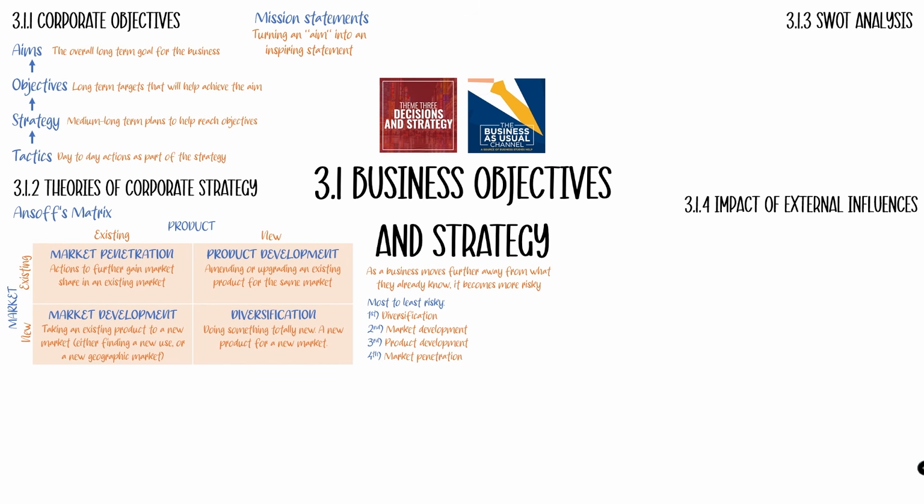Product development's the third most risky. I guess it depends really. If you're Apple releasing the new iPhone, there's not really a huge amount of risk there at all. You're pretty confident it's going to be successful. The PlayStation, going from the PlayStation 4 to the PlayStation 5, is product development, but yeah, I guess there's a risk, they've spent loads of money on it. It could bomb, but it's not that risky because you wouldn't make a PlayStation 5 if there wasn't a successful PlayStation 4, 3, 2, and 1.